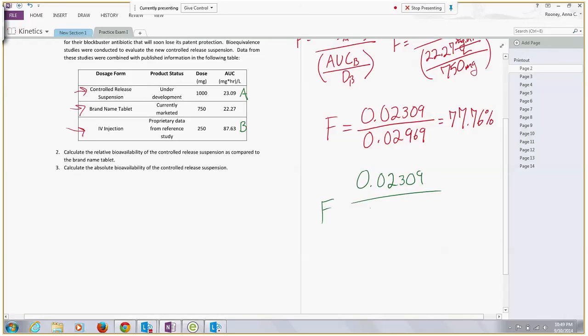So we just need to find the bottom one. The bottom one is 87.63 over 250, and that equals 0.35052.